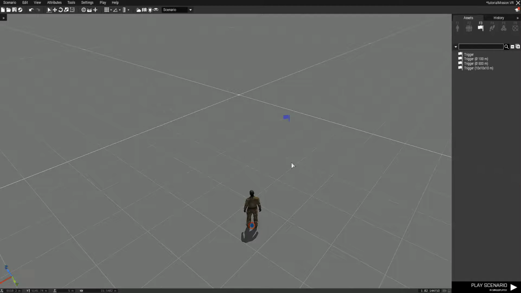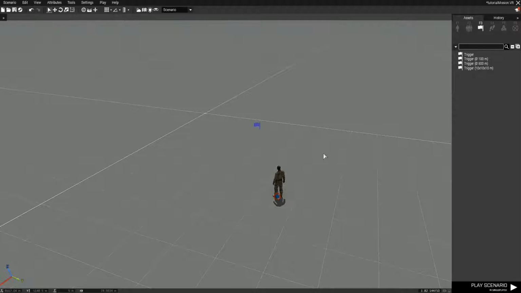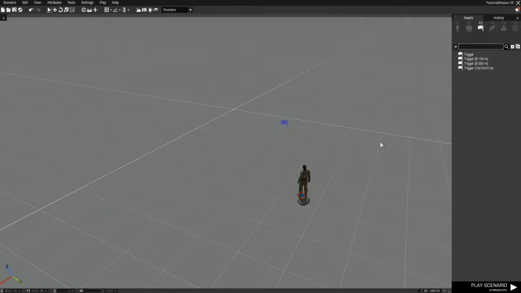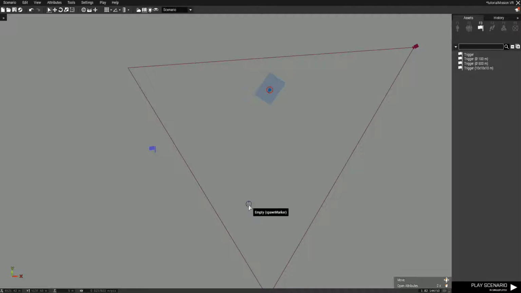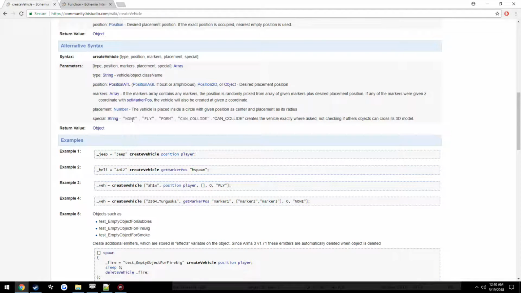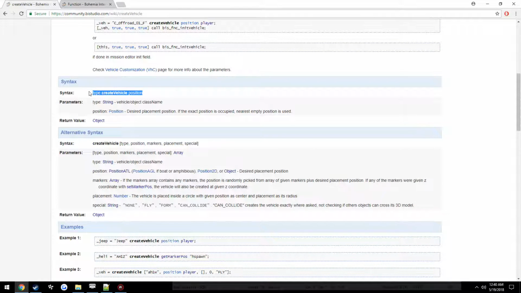Okay, in this video we will be learning about functions and a quick little recap on locality. One way to learn about it is we're going to make a function, and inside the function we are going to create a vehicle on this trigger as well as on this marker to show both ways on how to do that, as well as both the regular syntax here and with the alternative syntax.